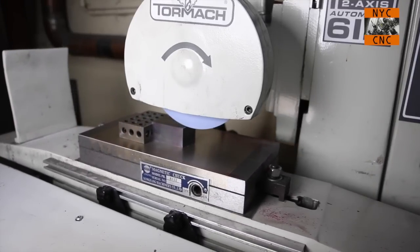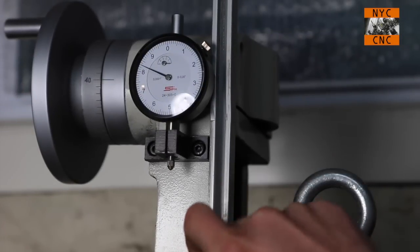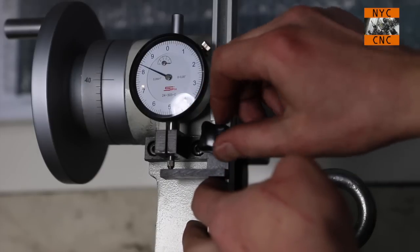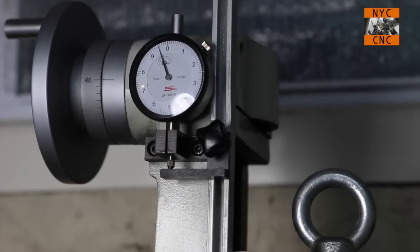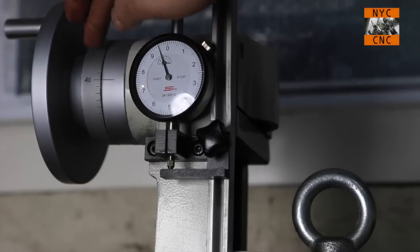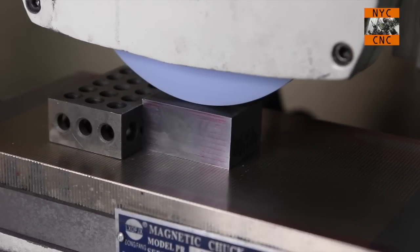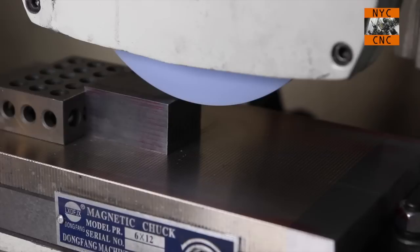I forgot to show you the tenths indicator though. So now that we're close, we'll bring our indicator stop up. So you've got a hair preloaded, and I always use this. I don't trust the Tormach wheel, not for any reason other than that it could have backlash, whereas this is reading the actual movement of the Z head, so that doesn't lie. So we'll start coming down. I'll take, you know, half a thou at a time.